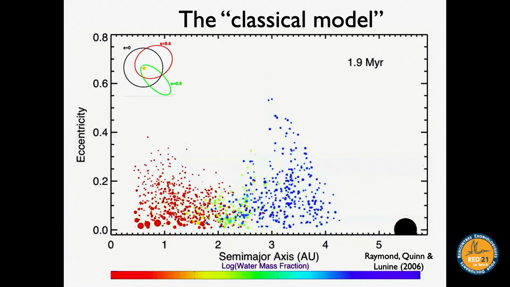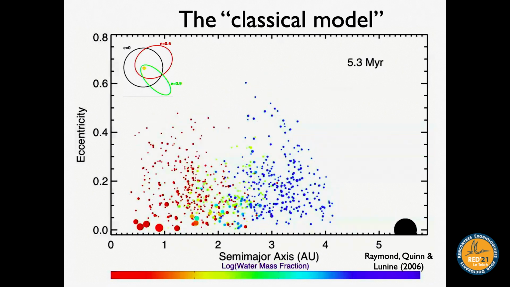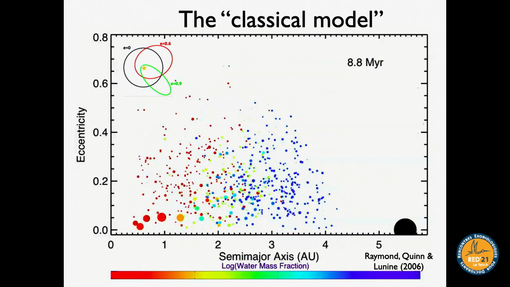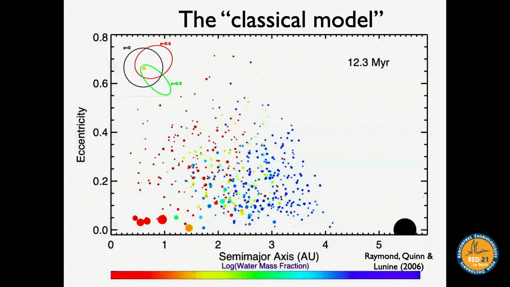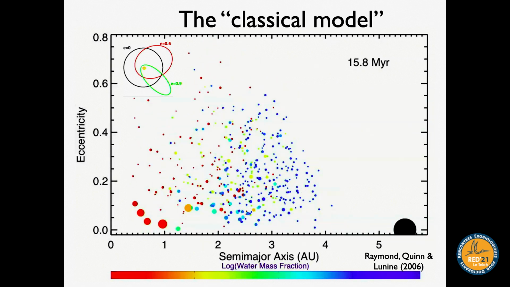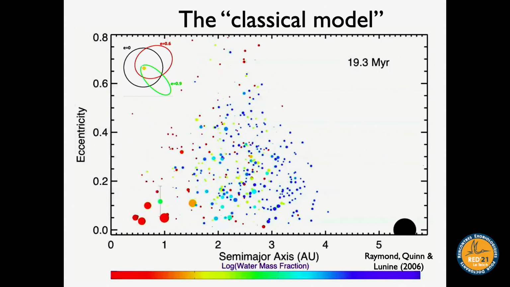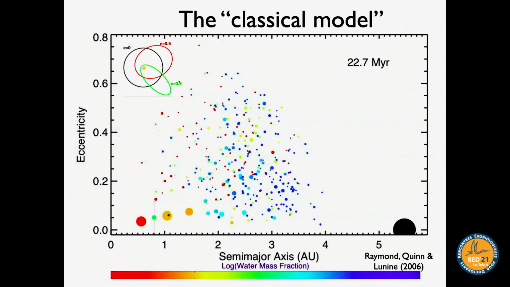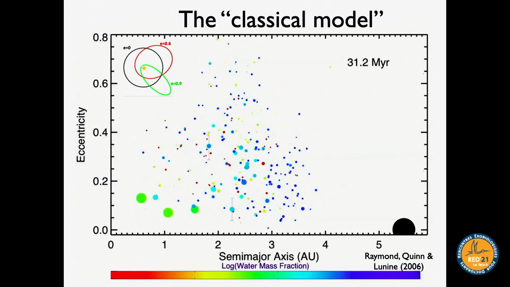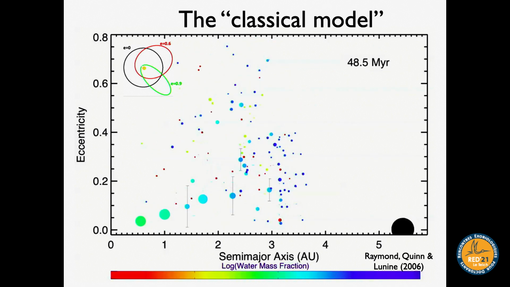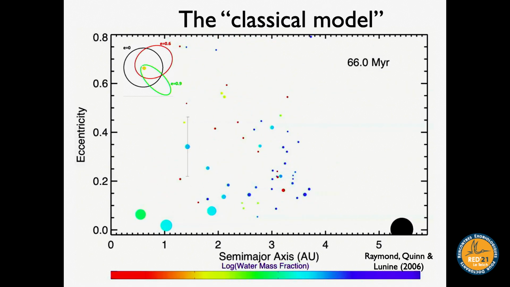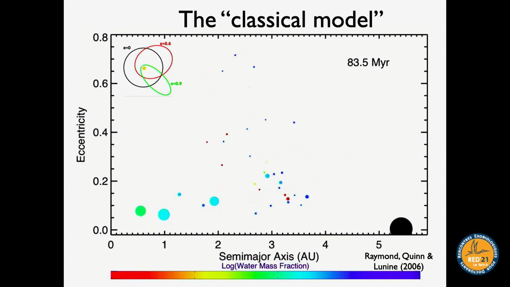You can see things get excited pretty quickly. They get excited from the inside out by mutual gravitational kicks, and from the outside in by kicks from Jupiter. Within 10 million years, there are already some pretty good-sized rocky planets growing. The one at 1 AU grows into a pretty decent Earth analog. You can see its color is changing. It gets blue and green because its feeding zone has been expanding, and it has some collisions. It's been impacted by objects that started off out in that zone, blue or so. Its feeding zone expanded to include objects that included water.